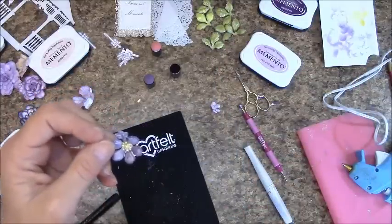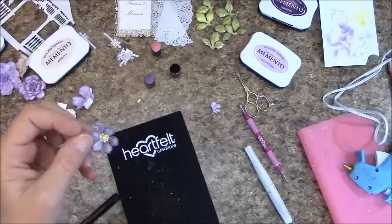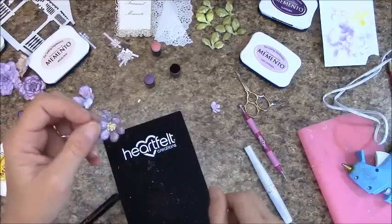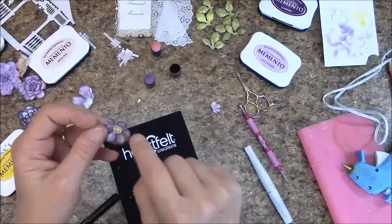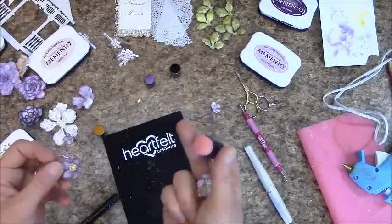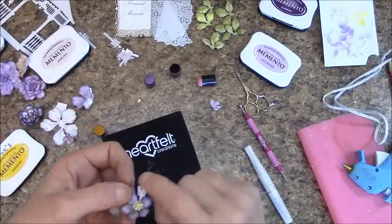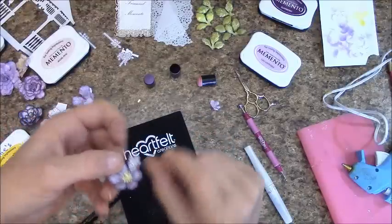And then this one was stamped with elderberry, and then I daubed most of the ink off that, and then I lightly swiped with elderberry, and then I went back with just a little bit of angel pink over it, and then of course the prills, and then of course the silver stickles.